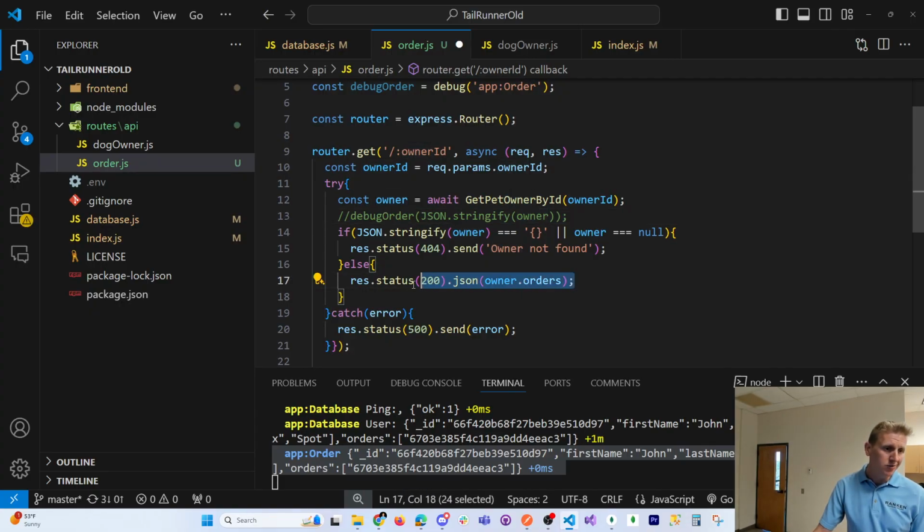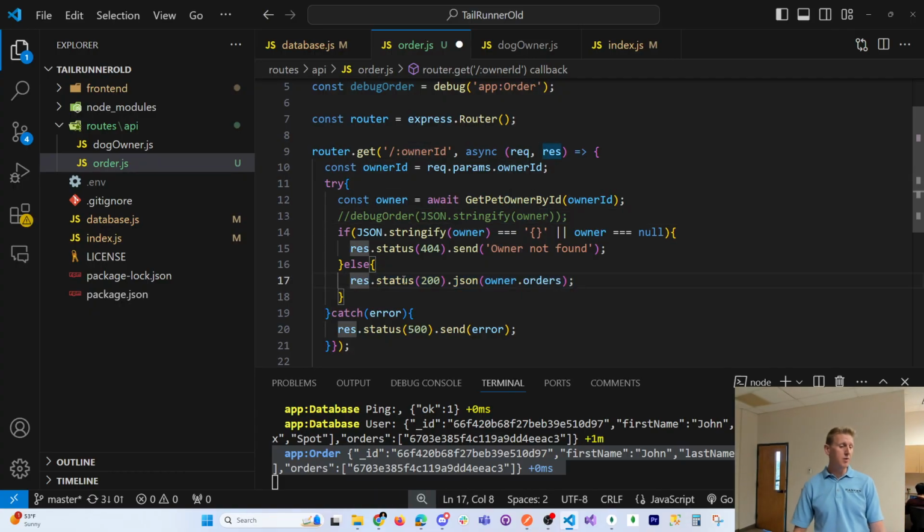Now you can kind of think about what we need to do. This is an array, and we need to say for each order, let's loop over that and just get the data for that order, and then send that back.